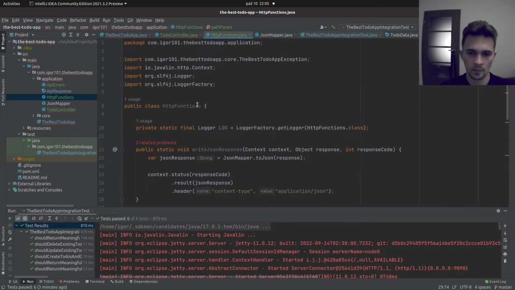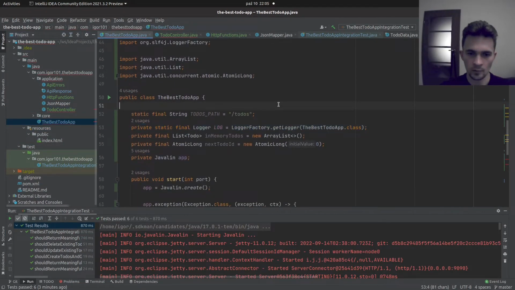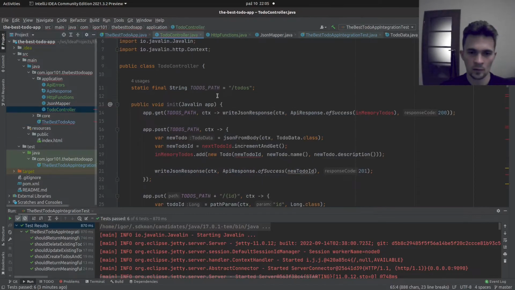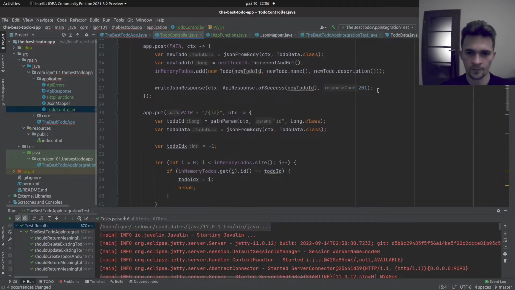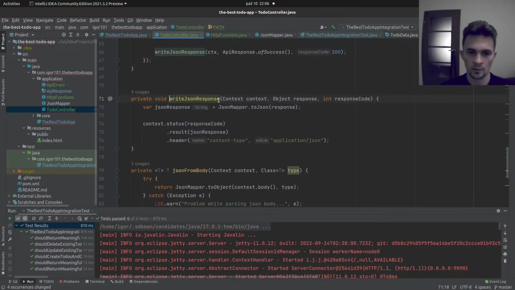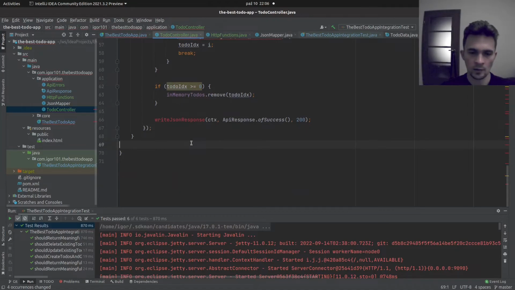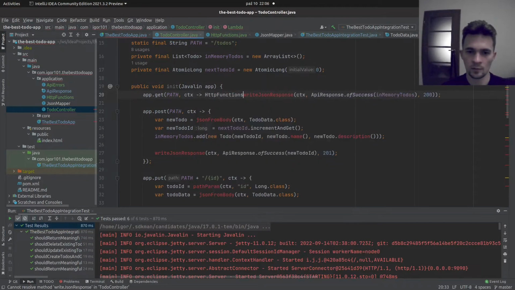Okay. We have logger here. Here we will move these two here. This we can change to path because the controller, so the context is there. Here this will be called, this we have in the HTTP functions, so let's just use them like that.